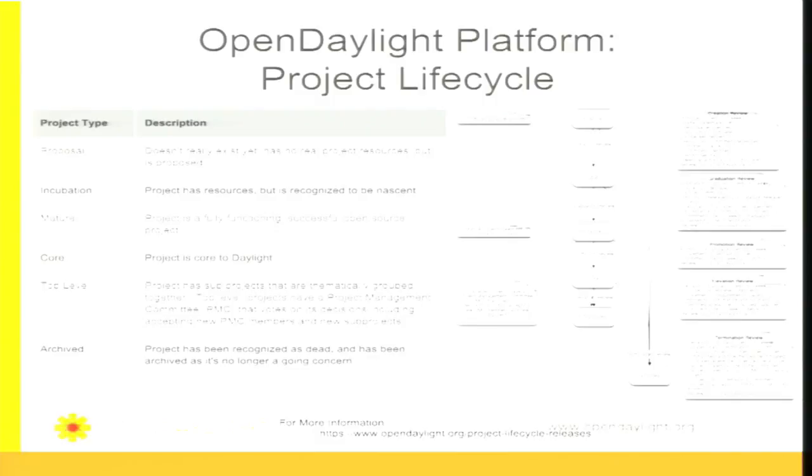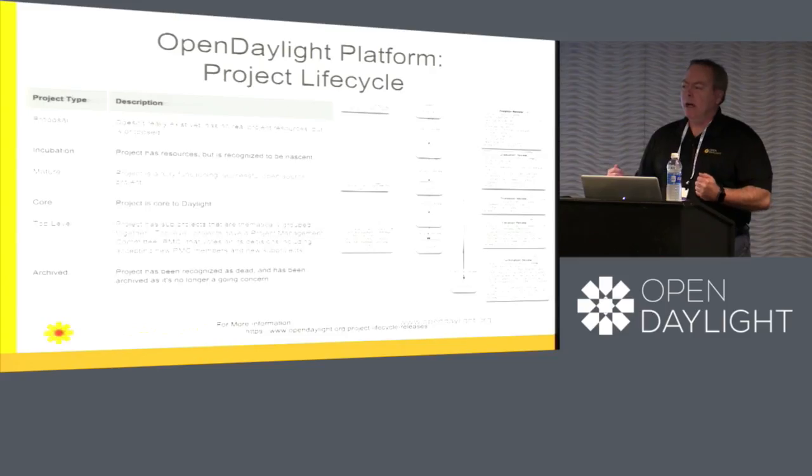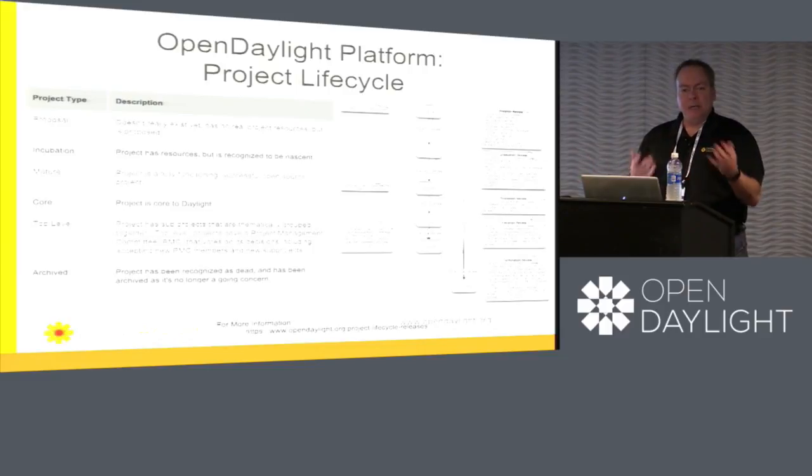This is a diagram of our project lifecycle. It's actually relatively easy to become a project in OpenDaylight. You will do that by becoming an incubation project, and it's really a matter of providing a proposal on a wiki, identifying what it is you want to do and who's going to be helping you to do this work, then submitting a mail to the project proposals mailing list, waiting for 2 weeks so that the technical steering committee can review it, and then requesting a creation review by the technical steering committee.